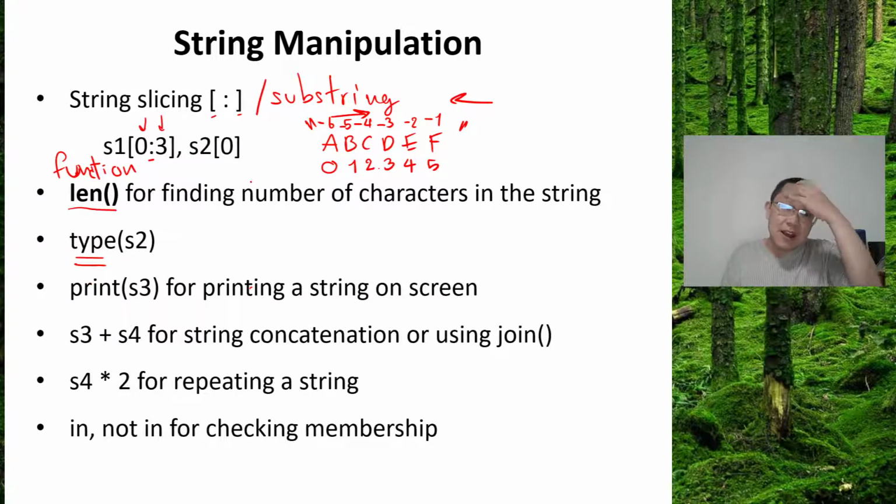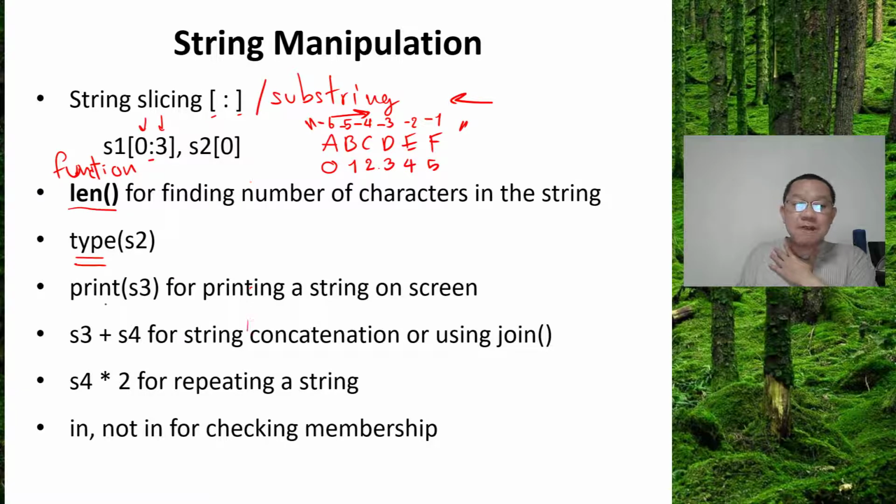So get used to using these basic functions, because I'm sure when you practice on the exercises many times and repeat the same patterns of code, you will automatically remember the syntax, remember these important functions.